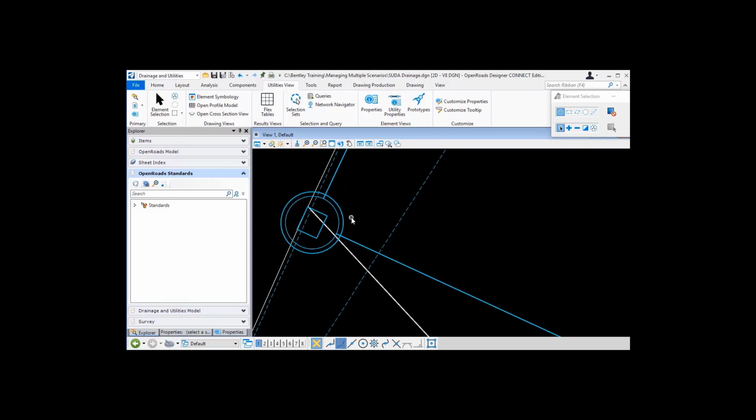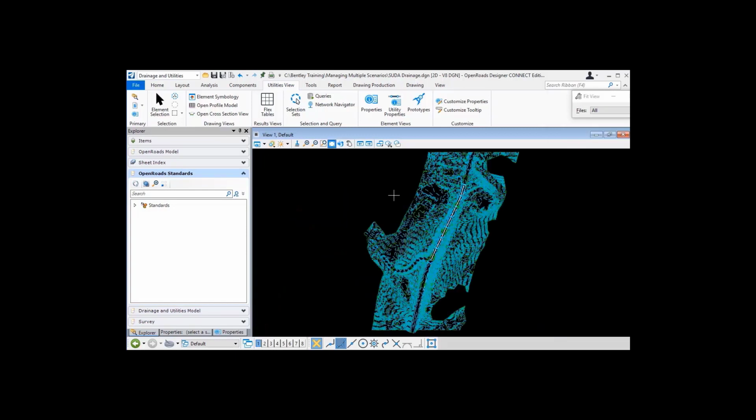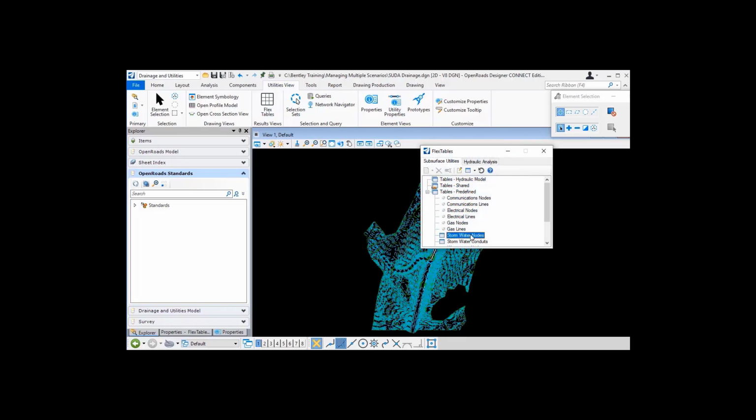If the ground elevations of the nodes were derived from a terrain model or a surface in the V8i product, then you can achieve the same thing in the Connect Edition product by using a reference of, in this case, the terrain model. And then I can use a selection set again.